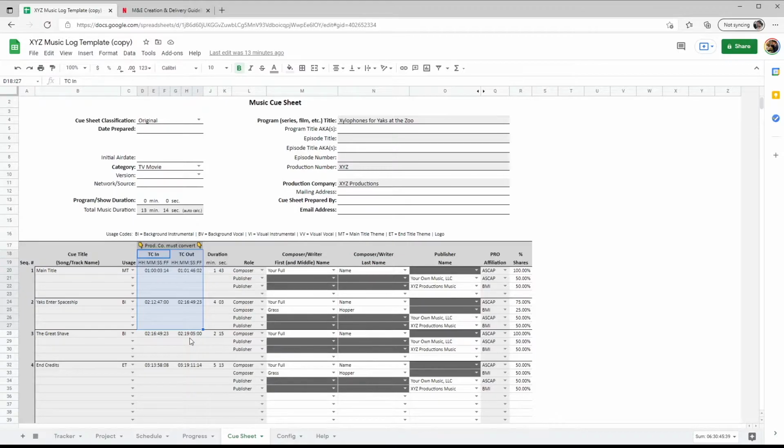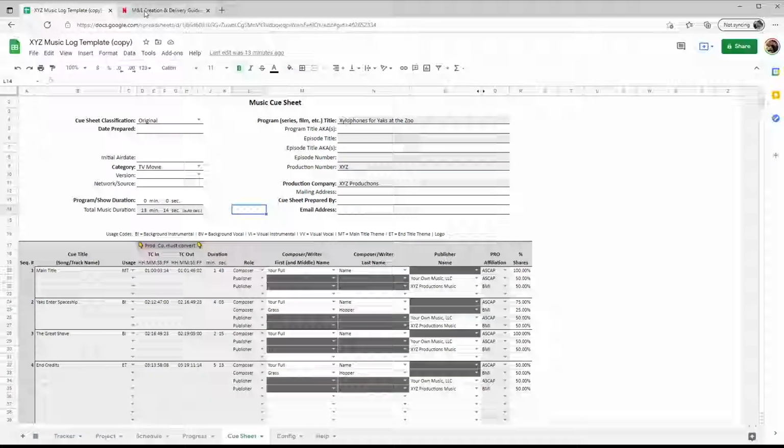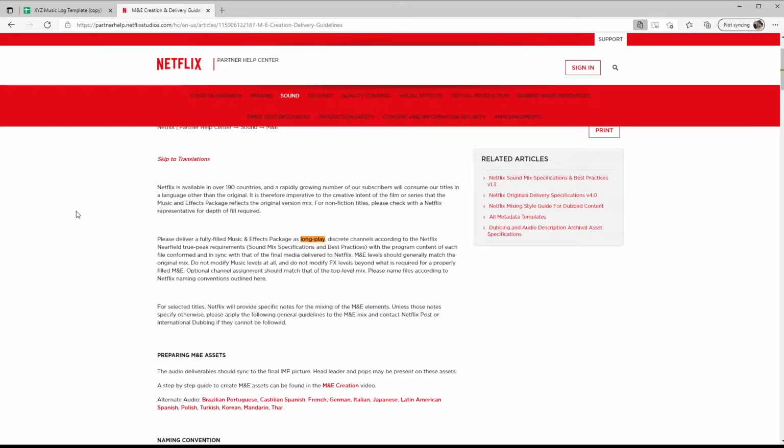If they do keep track of start and end times, they'll have to convert from the timecode values into that hours, minutes, and seconds format. If you've been scoring a feature film divided into reels, it's very common for the first reel to start from hour 1, the second reel from hour 2, and so on. But then before distribution, all those reels will get stitched together into one big file called a long play. So the timing numbers we're really looking for are the times when your music plays within that final long play file, within the M&E stem, which contains music and sound effects without spoken dialogue.